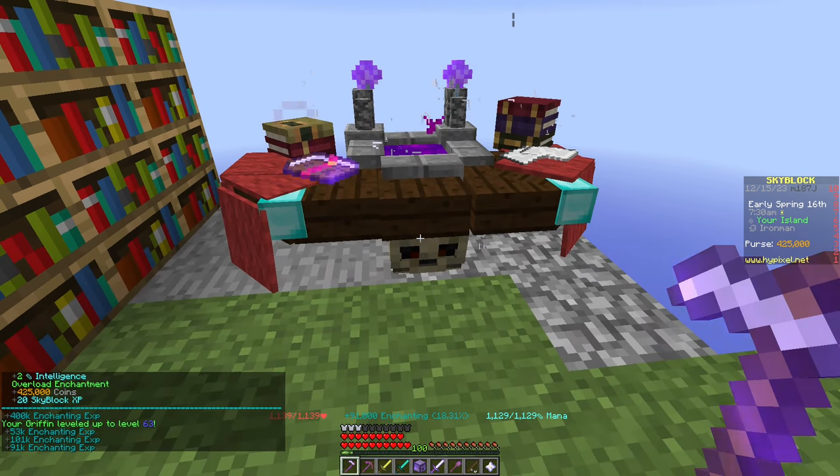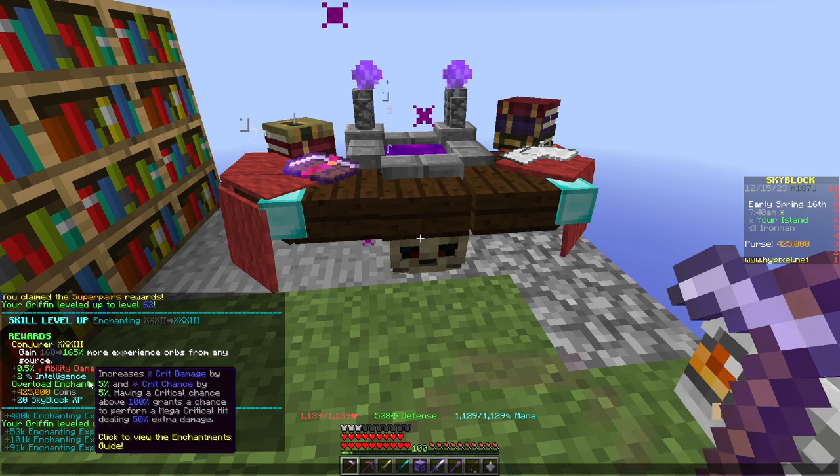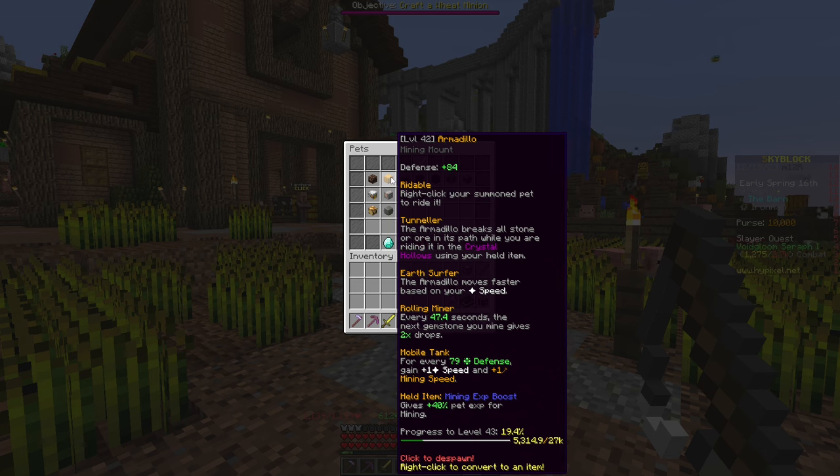Oh yeah, there's enchanting level 33. Huge. Okay, so I've been doing a tiny little bit of grinding in the Crystal Hollows, just doing the commissions and things like that. Got my armadillo to level 42. I purchased the mining XP boost for him just recently for 500,000 from Zog in the hub, because I think that'll be a decent investment.